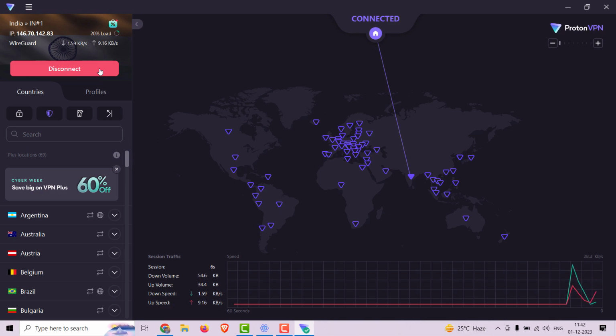Now my connection has been established in a VPN server in India, as you can see at the top. Its IP address is also shown.